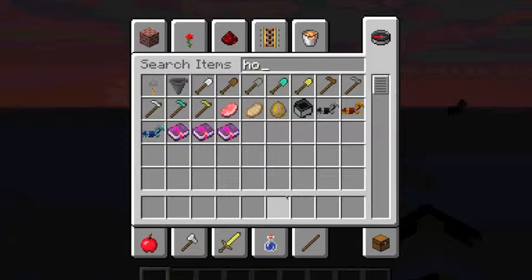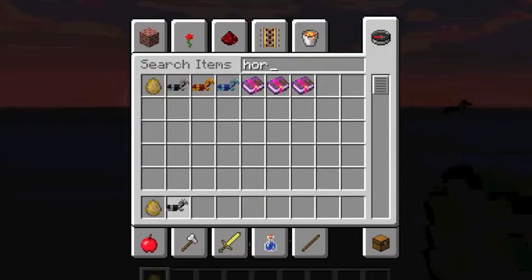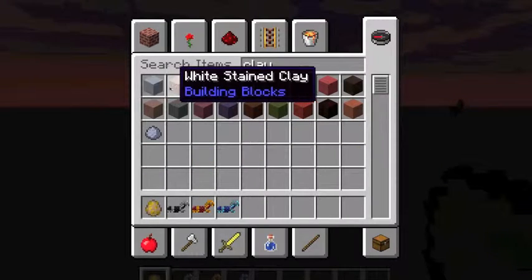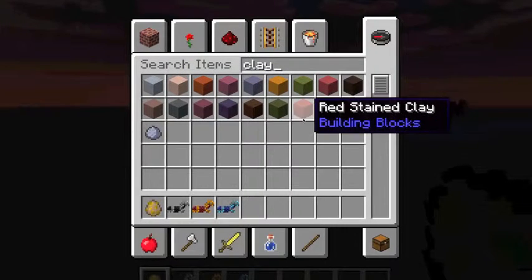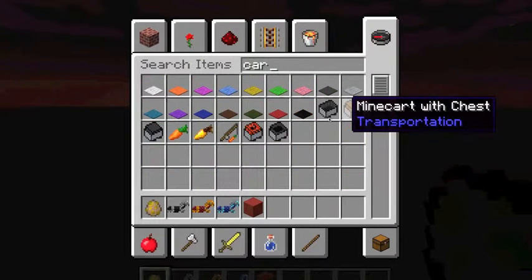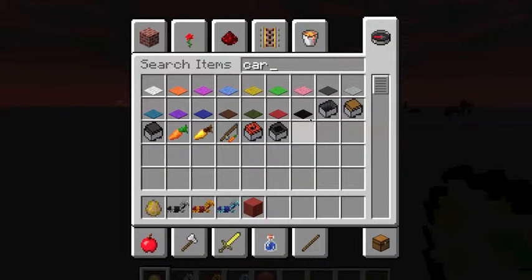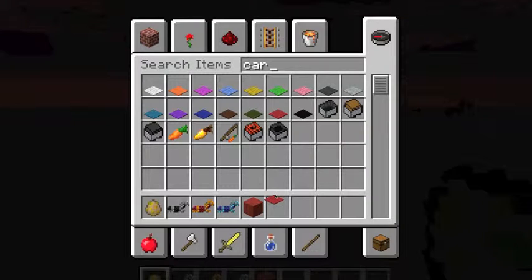You have horses. This is horse spawn egg. You have iron armor. You have this type of clay thing. Clay, different colors of clay. Let's get a red. Okay. Now, carpet. You can get any carpets now. Gold carrot. I don't really need that. I'll just choose red again. I hate red.